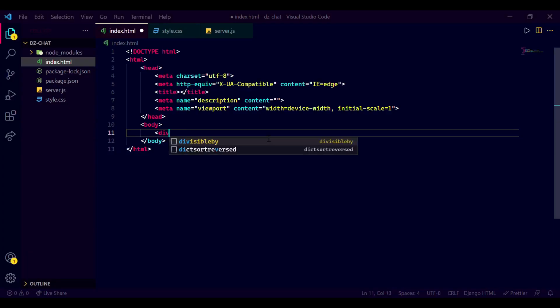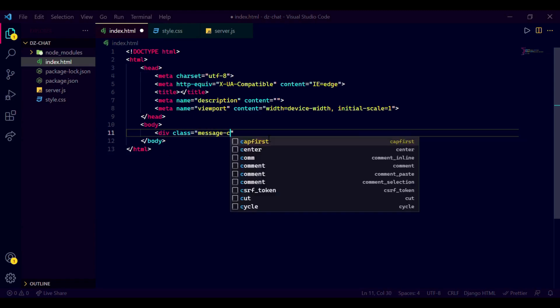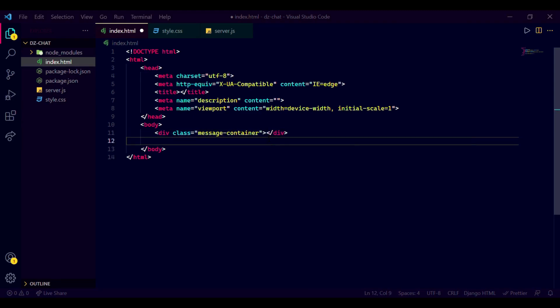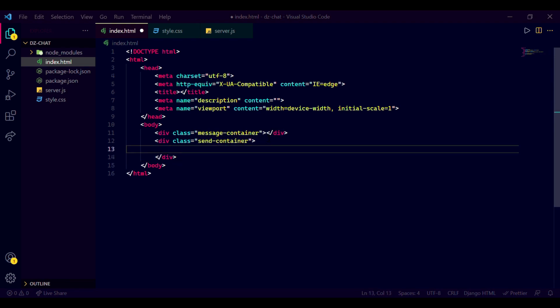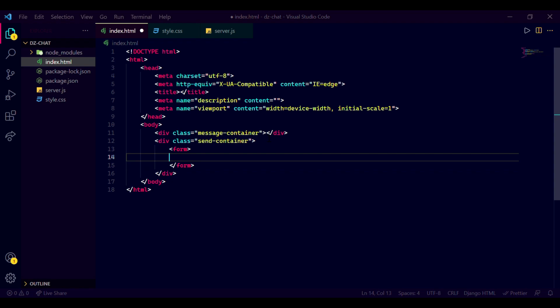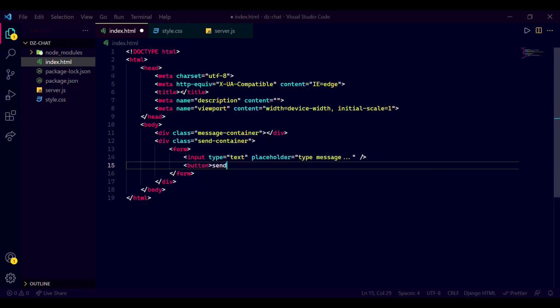Now head toward our index.html file and initialize it with an HTML boilerplate code and add some divs, one for the whole container, one for the message container, and a form element for typing the message box, and a send button. Okay, now let's see if it is working. The message container box is not visible right now because we haven't sent anything in it yet.